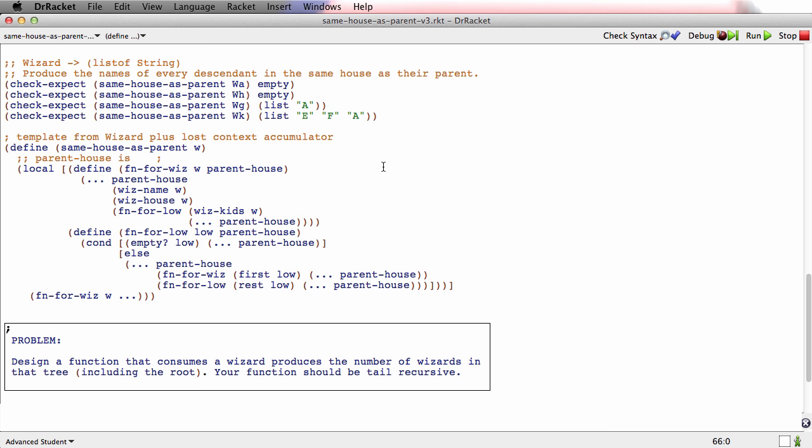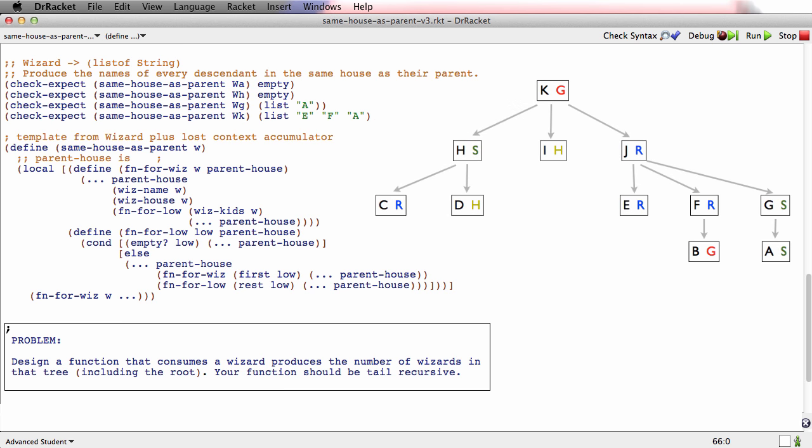Well, let's go back and look at our picture. If we think about what's going to happen, we're going to go through this tree according to the structural recursion template. So we'll start at K, and then we'll go to H, and then we'll go to C, and then D, and we'll go through the tree that way. But at each point in that traversal, we're going to need to know, gee, is this wizard in the same house as its parent?